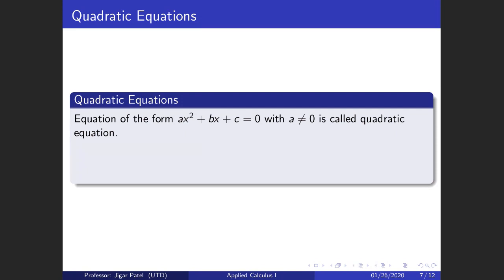All right. So again, always ask a question: why is this condition there, right? What if a is 0? If a is 0, then that would make your x square term disappear. You will have a linear equation only, right? For a quadratic equation, the highest power of x needs to be 2, right? That a different than 0 makes sure that the x square term is there. So this is a legitimate way to define a quadratic equation.